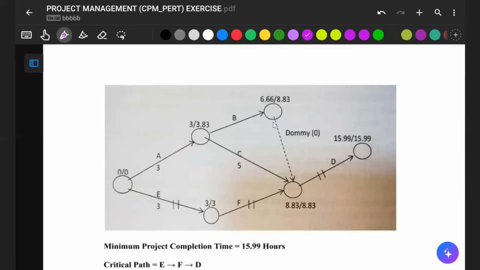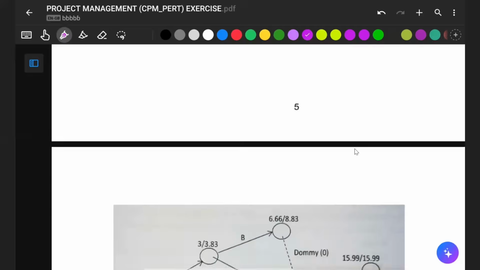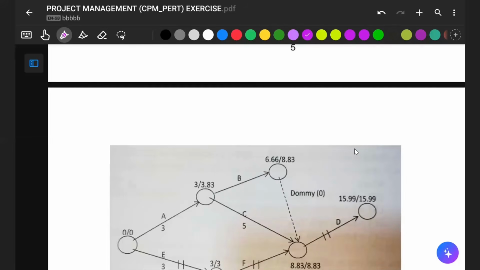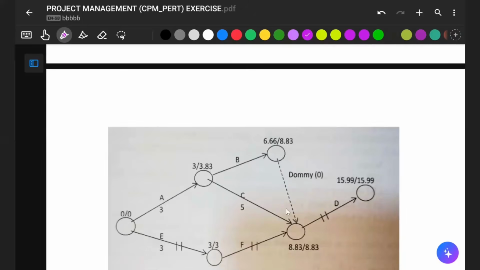If you look at this, however, like I said the last time, the table will tell you, you have drawn B this way, and B ends here. There's nothing connecting with B, so B is standing here. But based on the table, this is supposed to be the last node. You cannot have two nodes open like this. It's not proper. But however, like I said, the table has helped to tell you that B is going to meet somewhere here, at this point.